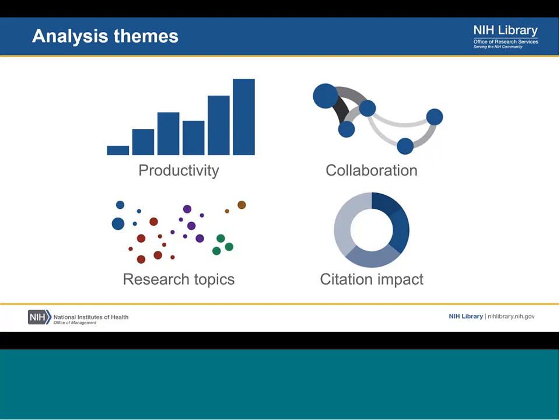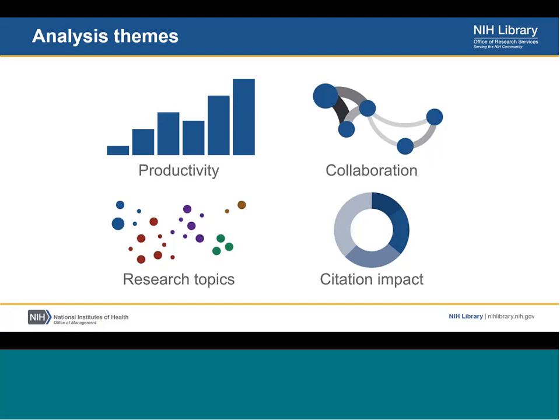How are those topic areas changing over time? Are those research interests shifting, maybe with shifts that are going on outside the institute, or as a result of initiatives that are being launched within the institute? And as an even more basic question, are those research interests aligned with what the strategic plan is for that particular institute? In some cases they are aligned, in some cases they're not. And so both of those things are very interesting to the kinds of people that we're working with.